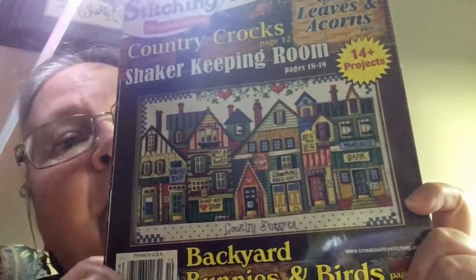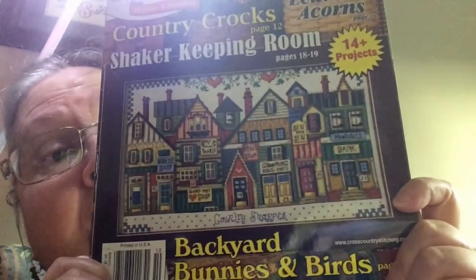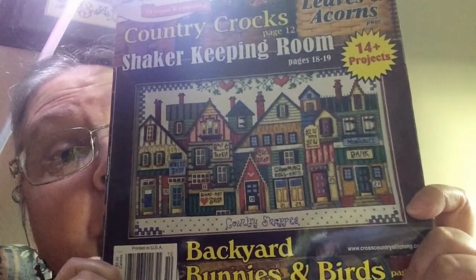And I have some freebies here. And I have, see, that's another one. I like that. But see, they keep having here country shops. I suppose it could just be a continuation. Okay, let's see here.